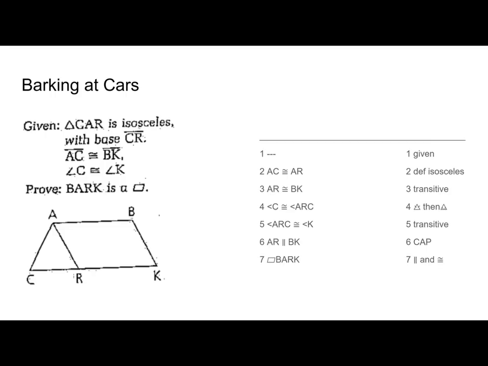And then you know that BARC over here is a parallelogram because these are congruent, which you proved up here. And you know that they're parallel, which you proved over here. So that would be the parallel and congruent. So there is that one.